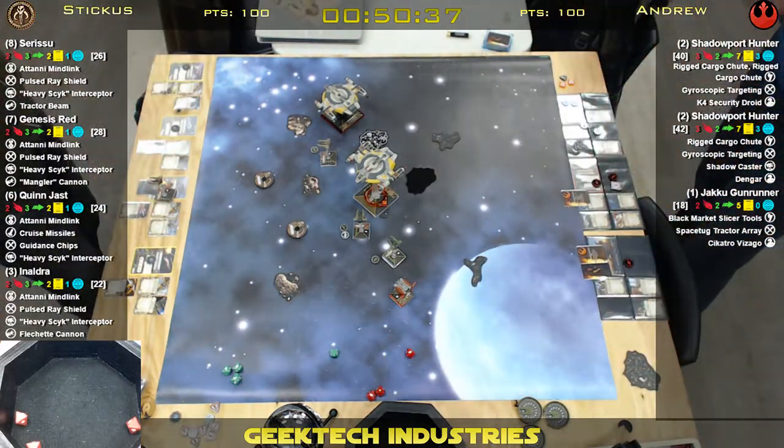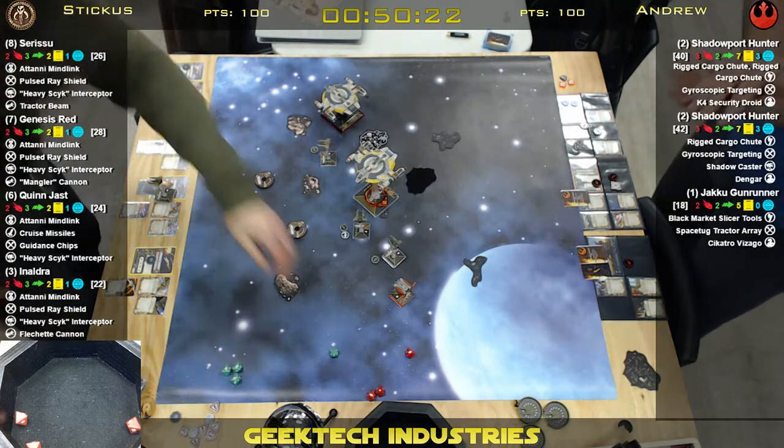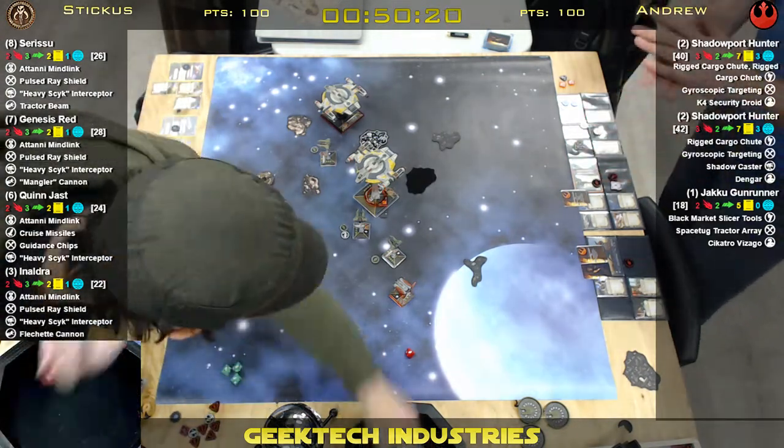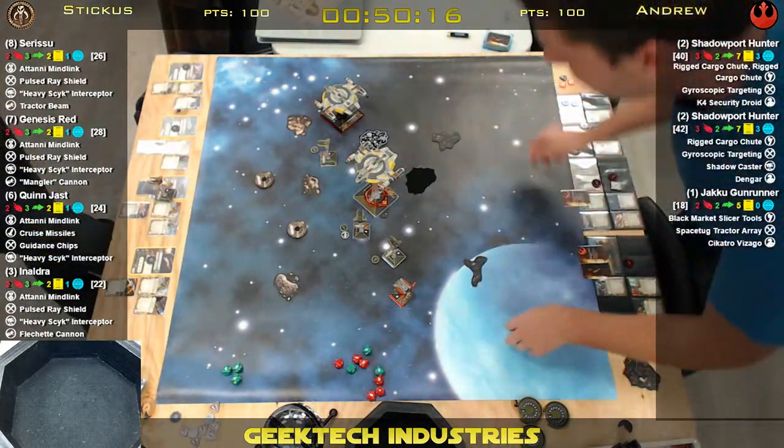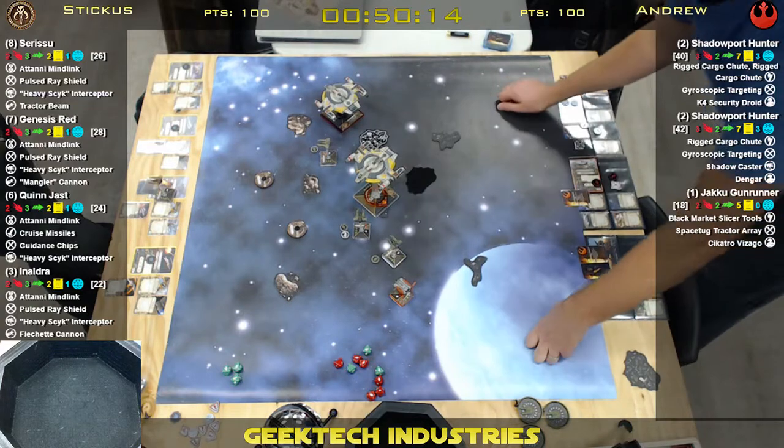Now the question is, I only got one guy shooting at me in range one. That's actually really good. Quite nice. Only one damage. I want to get the damage in, but I want to keep that shield token, because otherwise you one-shot me. So, yeah, it's fine. It's just two focuses, and I got nothing. All right, I'm not going to bother spending the token, because Analdra needs it.